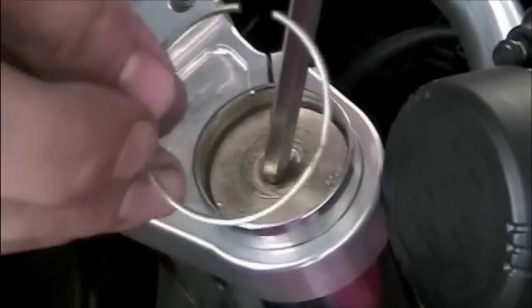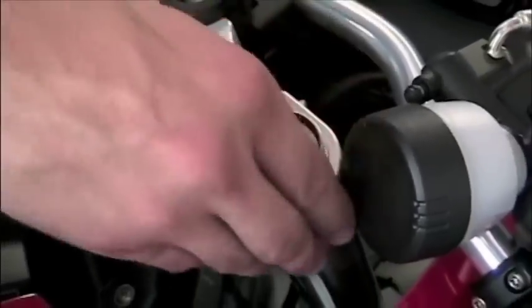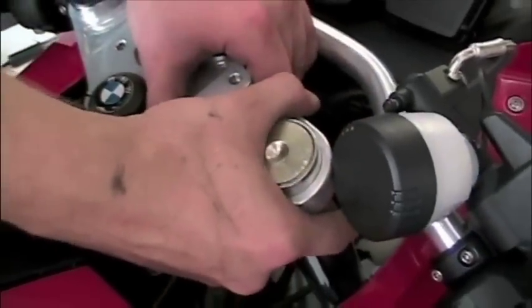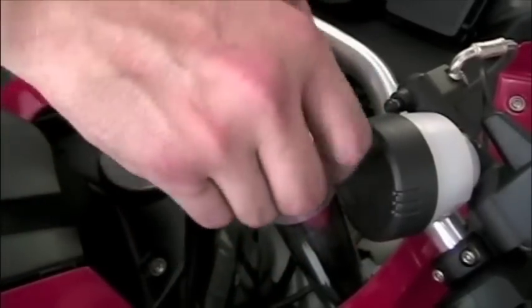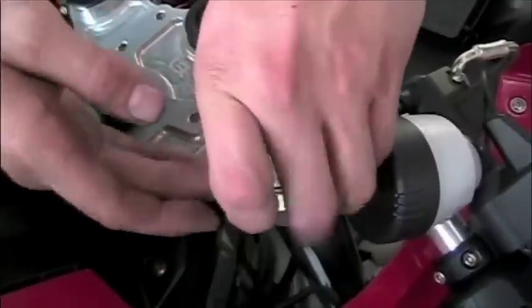Next up is to repeat it for the other side. But what you'll see here is we already took the clip right out, but we were unable to get the retainer out. What actually is happening is the retainer is stuck to the top of the spacer. You'll see here in a second how we actually got it out.